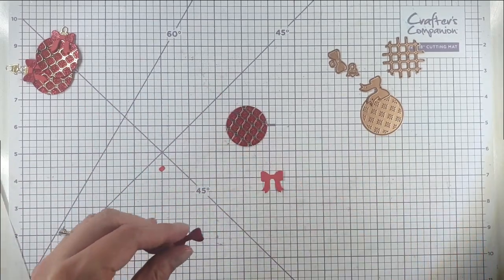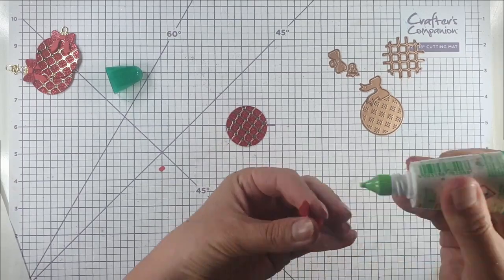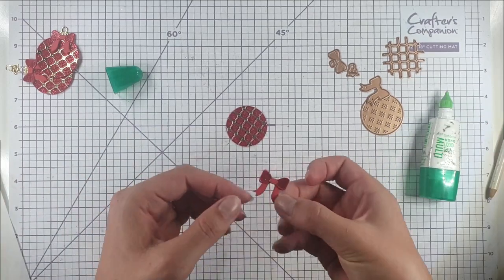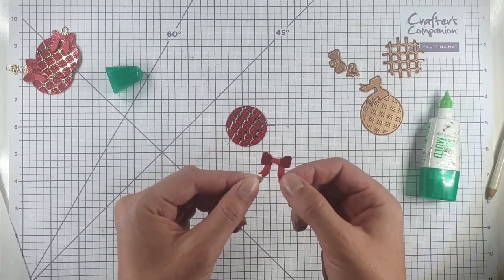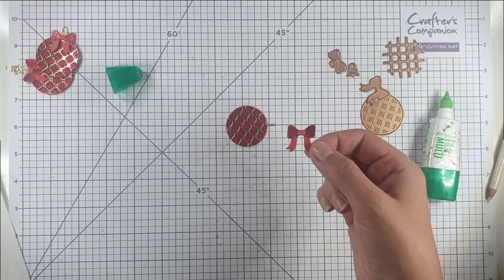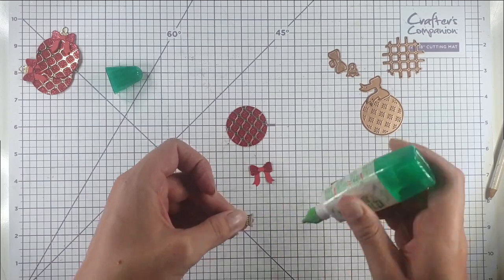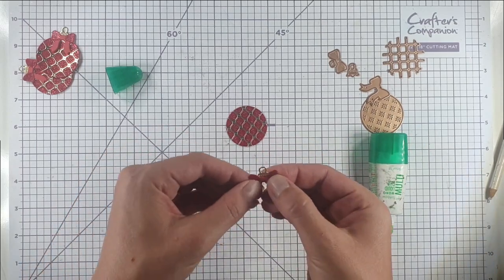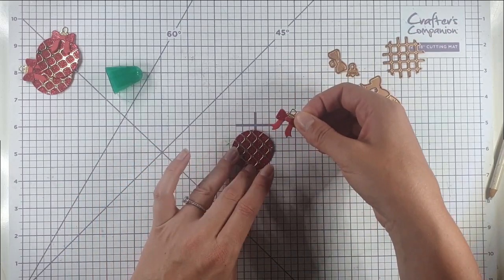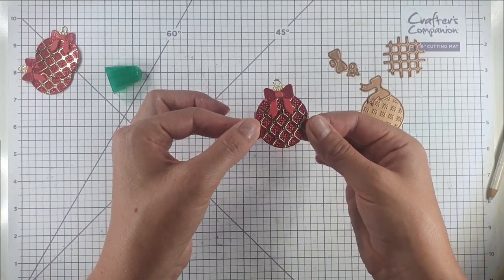And then I can layer up the bow. So all I need to do for this is add a bit of glue to the back of here. And then I'm just going to add a bit of glue onto there. And you can see that even though these all started out cut out of the same cardstock, where we've glittered parts of it and not other parts, then you get like a two-tone effect. So then I can add my bow onto the hanger. And then I can add that onto my bauble. And then we've got this really cute glitter embellishment.